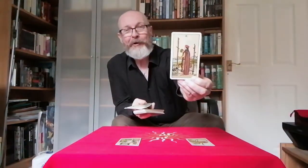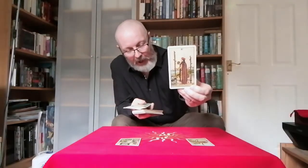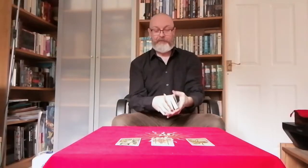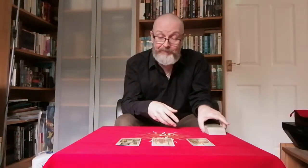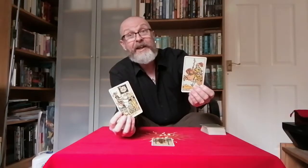You couldn't make it up, could you? I've drawn the 2 of Wands again. So, I would say, placing that between those 2 cards, the duality says that this is a shared journey. It might be his journey directly, but I'm along for the ride by proxy, because this is a partnership, okay?